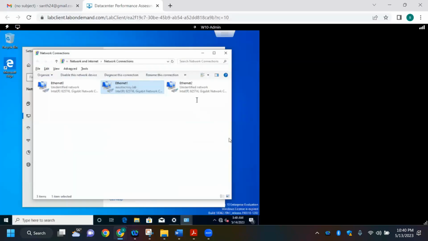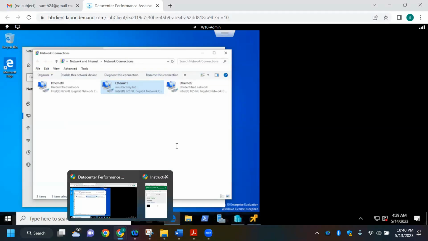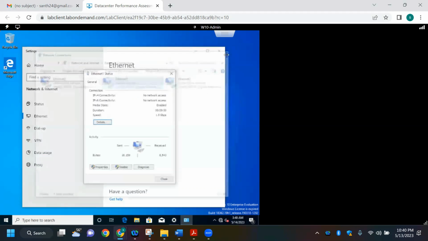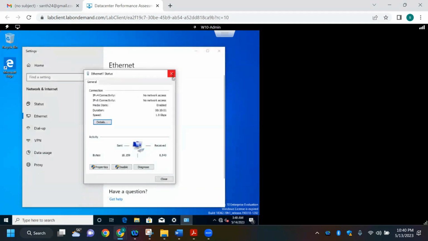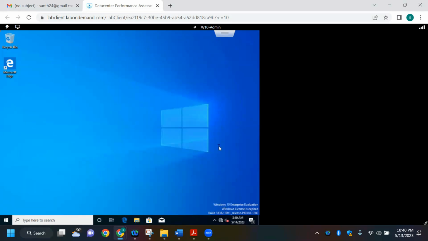From this machine only, go to the properties of this computer. Right click on my computer. Open File Explorer.